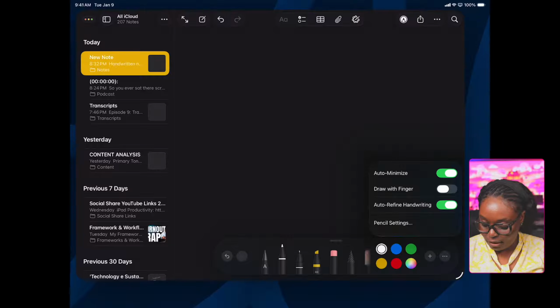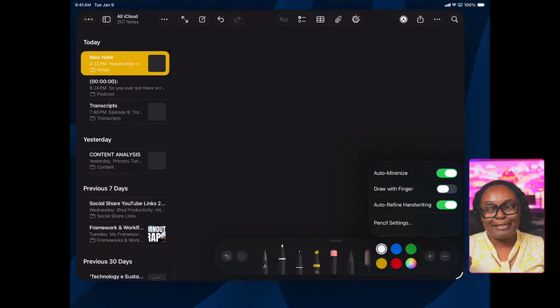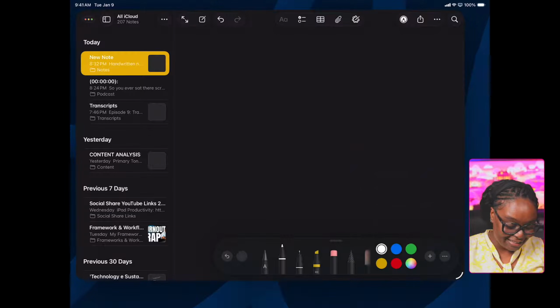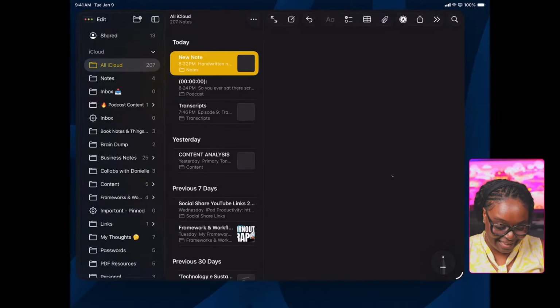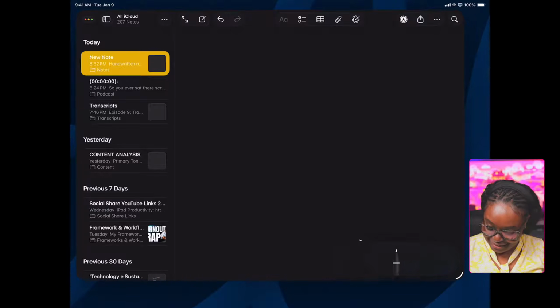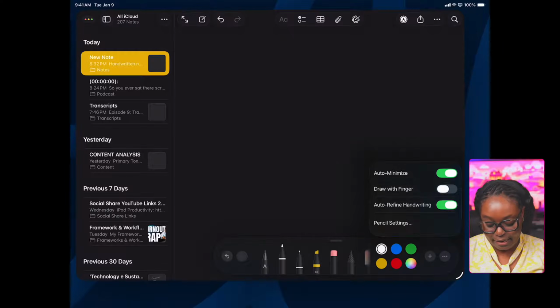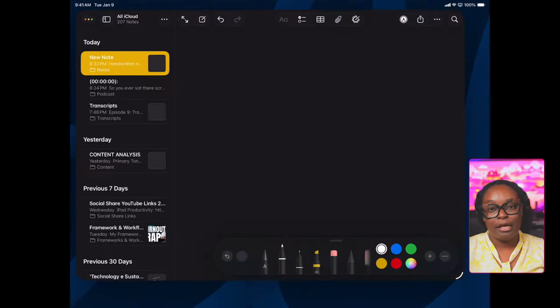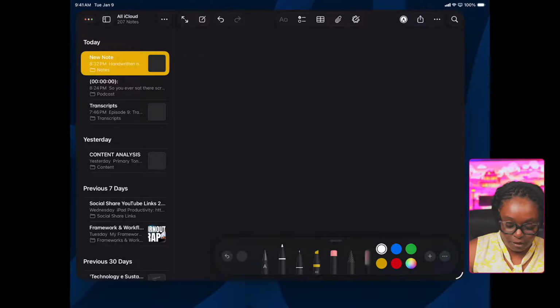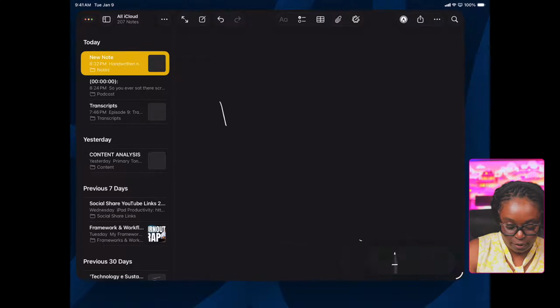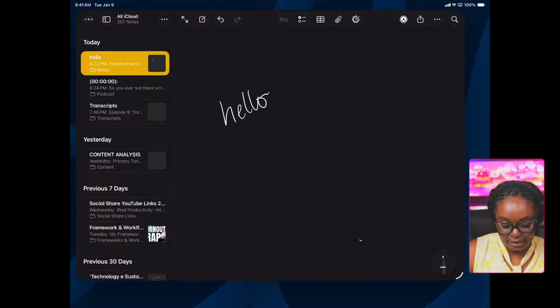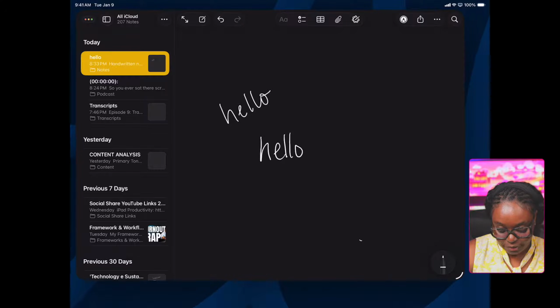So a lot of people, if you're very concerned with digital planning and you're afraid that, oh, I don't have good handwriting when I'm using my iPad, don't worry. There is something called auto refining, and again it becomes a little more intuitive and is becoming a little smarter with the AI power. So if I just write hello in the worst way, it's going to literally refine that. All right, if you notice, it's refining it.